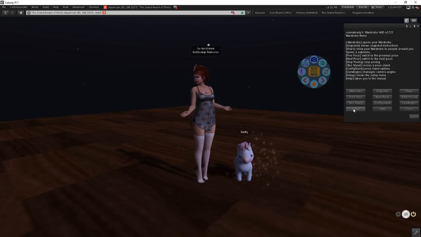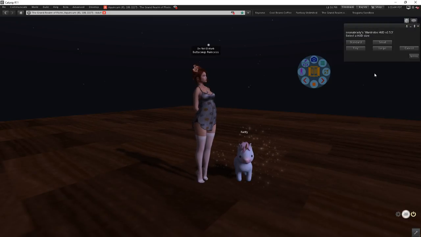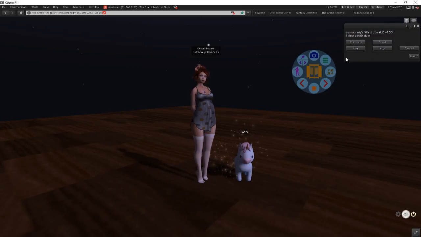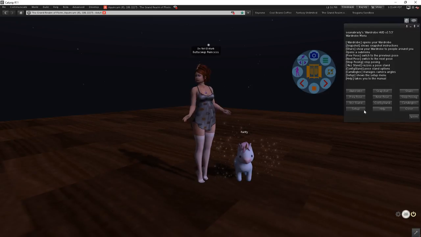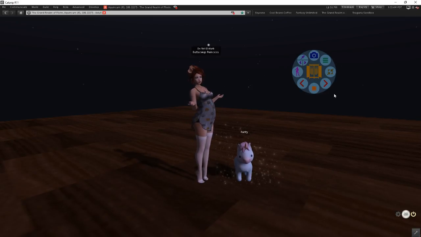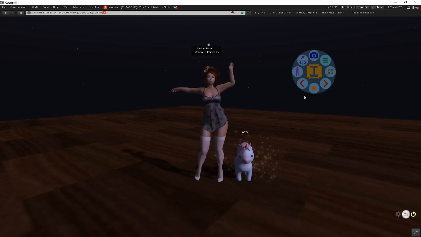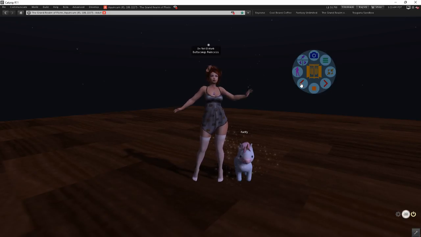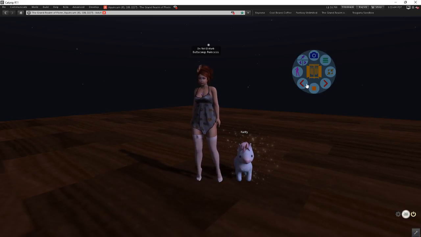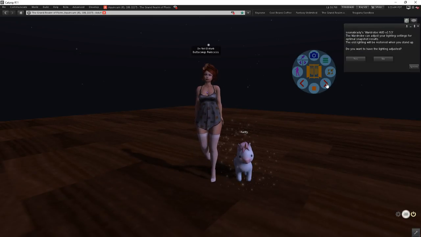All right, so let me go back in here and let's go ahead and make the HUD large again and lock it again so I forget. Okay, so let's look at the rest of these buttons and kind of how they work. So I think I've showed this before, but these arrow buttons here are what allow you to change your poses. So whether you're using custom poses or the built-in poses in the HUD, pretty much as long as you're in an area that allows scripting, you can click on these arrows to start posing.